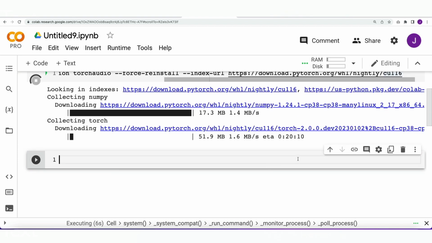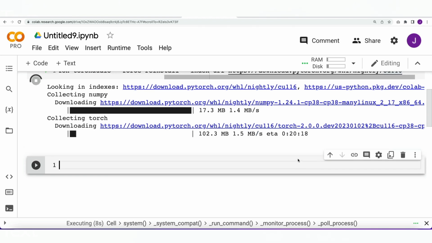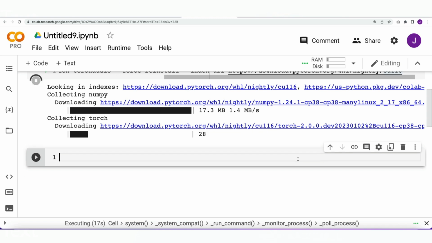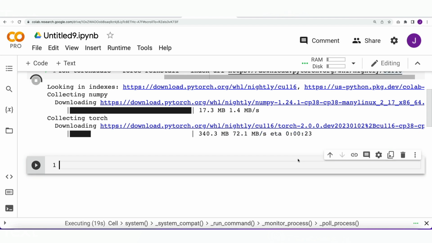and we can see that we're downloading a bunch of things, and we're going through this. This is going to take a few minutes to complete, but what we're doing here is installing PyTorch 2.0 and the necessary dependencies into this Colab environment. All right, and once this is finished, we'll need to restart our runtime environment.